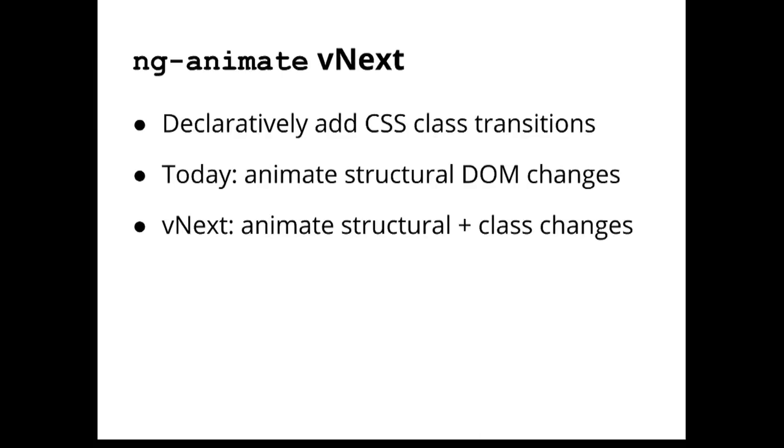The next thing that Matthias and Mishko are working on is the ability to animate CSS transitions, where I add or remove a CSS class. So you can do things without DOM state changes. You don't even need to destroy a DOM in order to bring animation to your application. It's enough to just add a class, and you can make things zoom in or zoom out. It's going to give you a lot more flexibility, and this is something that's going to come after 1.2.